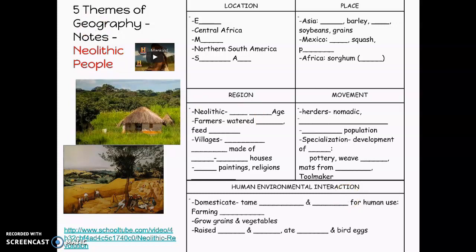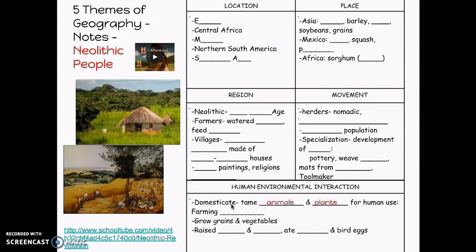Again, it's not going to be in that order, but those are the areas that we're looking to find while we're reading. In our textbook on page 13, we start with the Neolithic times. After the last ice age ended, people began to change their way of life. They began to domesticate. Domesticate is a major word that you'll need to know, very important. It means to tame animals and plants for human use. Animals provided meat, milk, and wool. They also carried goods and pulled carts. So we can see down here in our notes, domesticate is one of our words, and that means to tame animals and plants for human use.